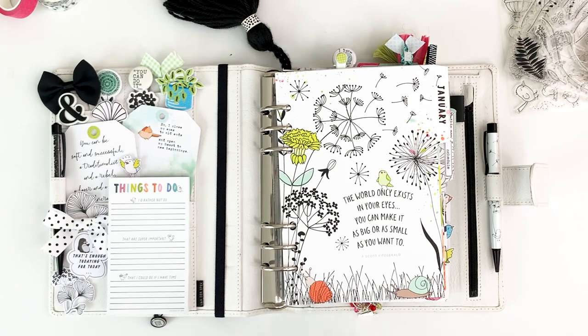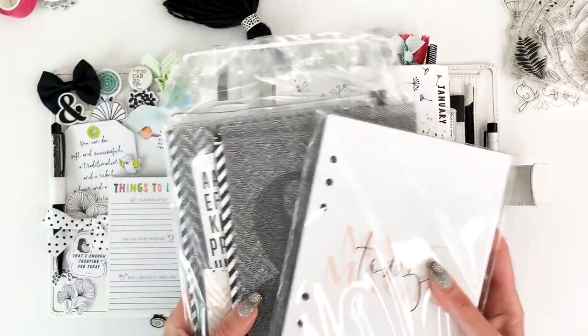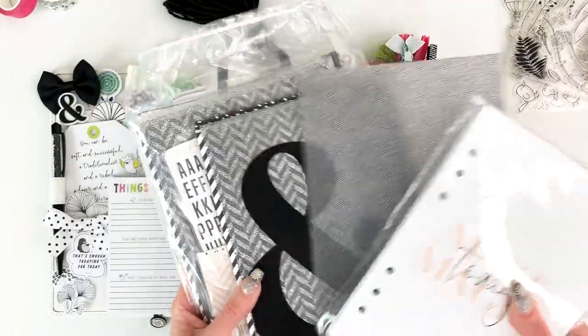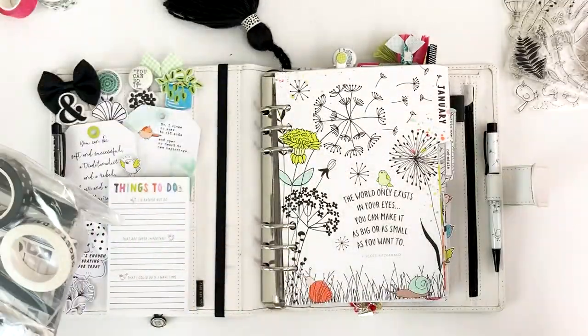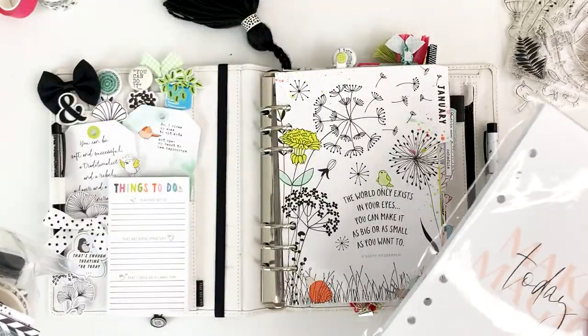And it also gave me the opportunity to bring in a number of bits and pieces from our minimalist collection that we have. And that's a collection we have just kind of in stock all of the time. It's completely undated. It's streamlined. It has a little teeny bit of a blush tone to it, but the majority of it is all black and white. And so there were a number of bits from this that I used in my planner. And I'll show you those as we go along.